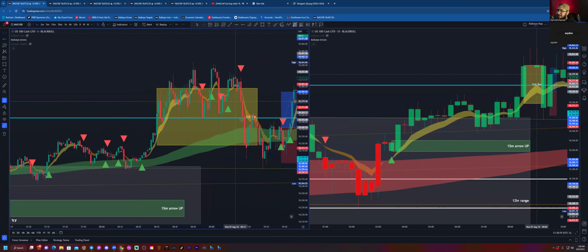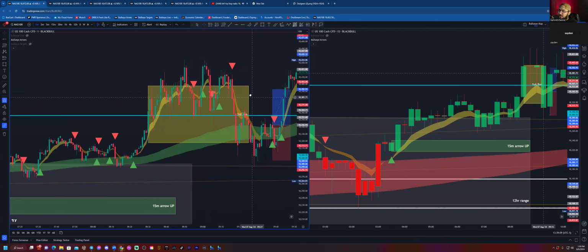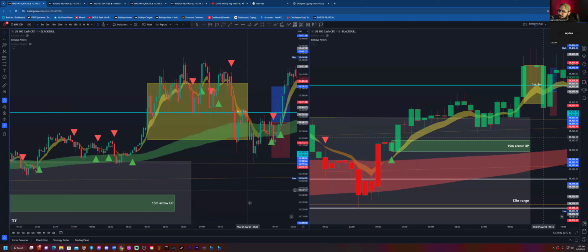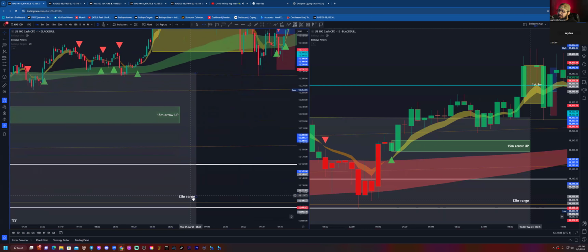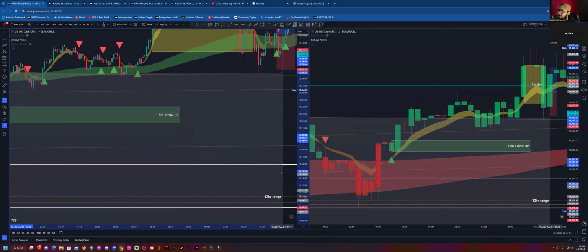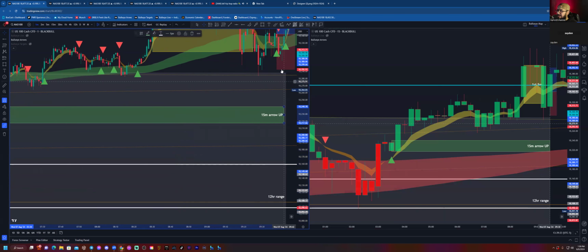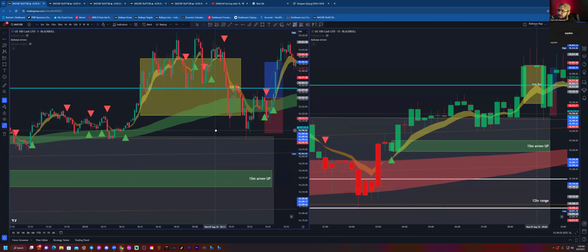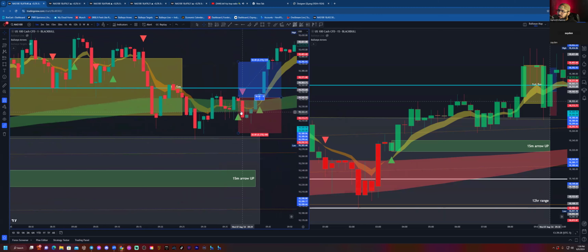So I want to see it come and touch it, which it does here at 9:20. Okay. And you might have thought, well, this thing might just melt all the way down. Well, pay attention, because what else is it doing? It's coming to touch that 12-hour range. And it could also come and touch our 15-minute arrow up range. All right, so what did we end up doing? Here it goes. We ended up taking a green arrow on 1 minute, right?